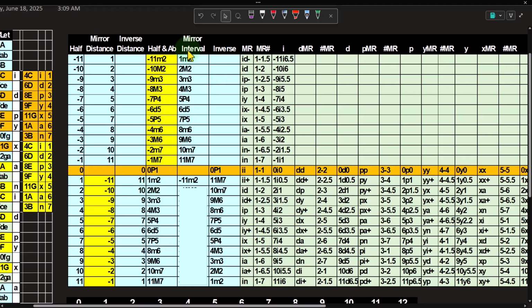We'll have a mirror inverse. I can go 1 step forward, or I can go -11 steps backwards. The second term, again, loses its meaning when I go backwards because it no longer is the second scale degree. It's going to be a negative scale degree, but I'm not going to worry about the negative direction. I'm going to add the idea of notes to help me. So if I go 2 steps forward, it's a 2 note away major second.